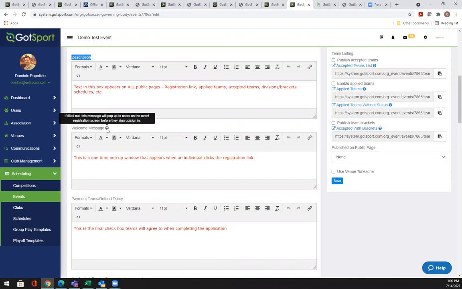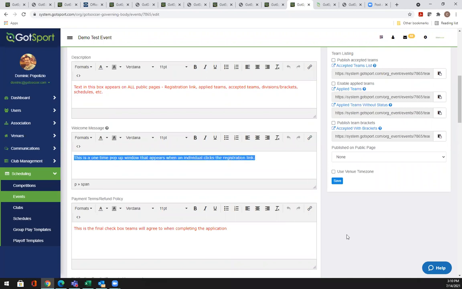I've also seen some put instructions in here, right? With the transition from GotSoccer, for anyone that's been using that, to GotSport. I've seen many people say, hey, if you're a first-time user, please click on this link and there's a help article for you. And a lot of that will redirect back to our support side. So just a quick example of what I've seen that used for. If left blank, so if I were to delete all of this, it will not appear, and then that feature would never be there for a team to view.